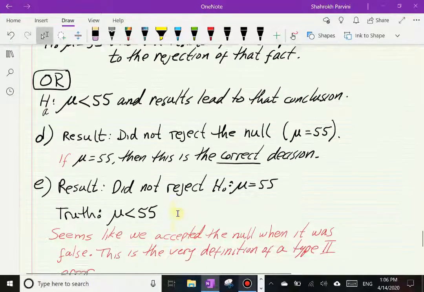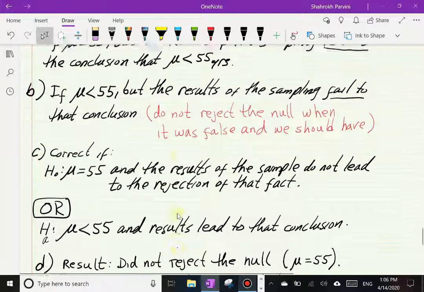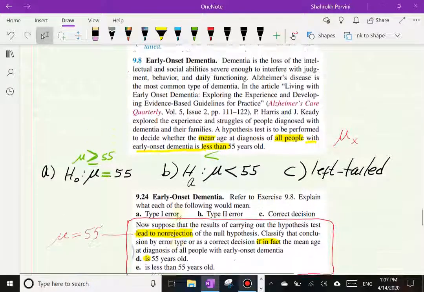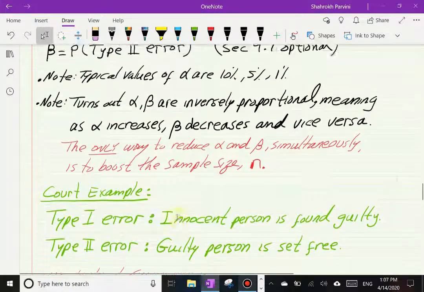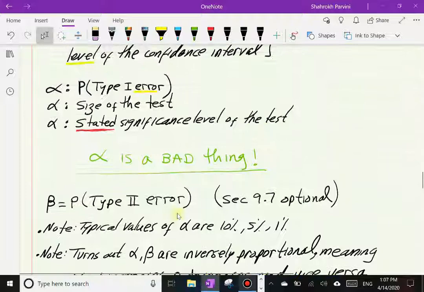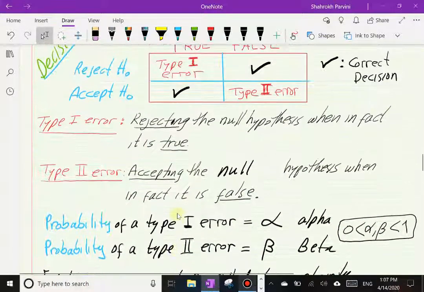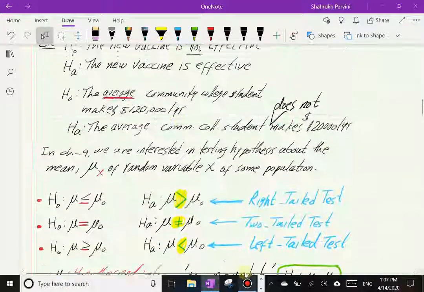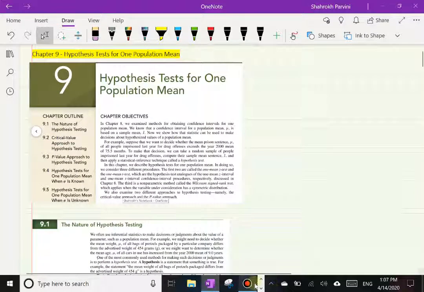Okay, so there you have it. As I mentioned in the beginning, this section was very conceptual. The future sections, don't worry, it's not going to be like that. In the future sections, we actually have formulas coming up. We'll show you the steps we take in proving or disproving a hypothesis. And it's not going to be so conceptual. But we need to know these definitions nonetheless in order to be able to do the future sections. So with that, we are done with this video.